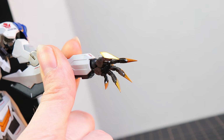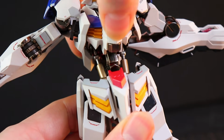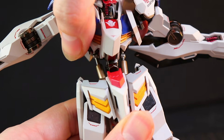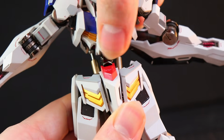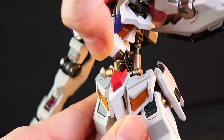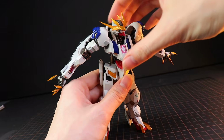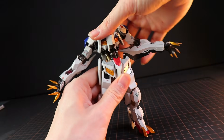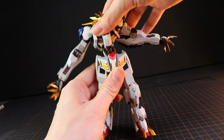Very nice joint there. This figure has a beautiful waist, so it can ab crunch in there, as well as go side to side, and the pistons do function, which is undeniably cool, especially side to side. That is nice. We have another joint down there which allows a lot of forward and back, a little bit of rotation down there, and a lot of side to side ab crunch.